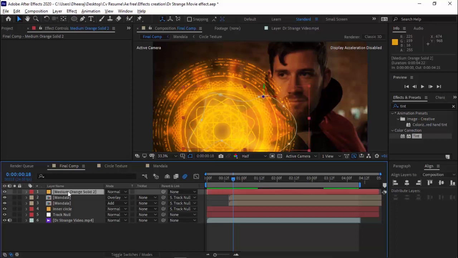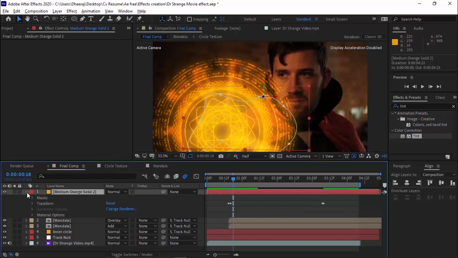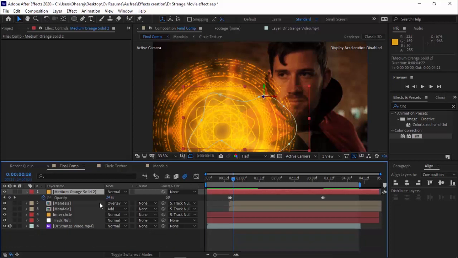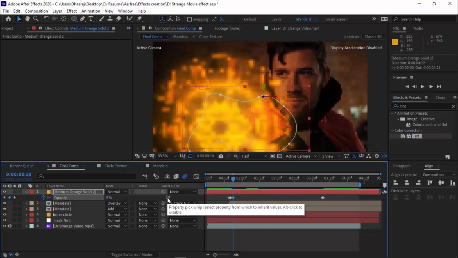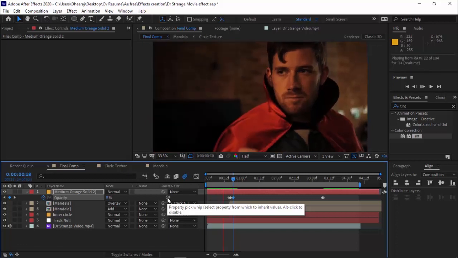If you need, you can reduce the size of the mask or the opacity. Let's see how much it is.